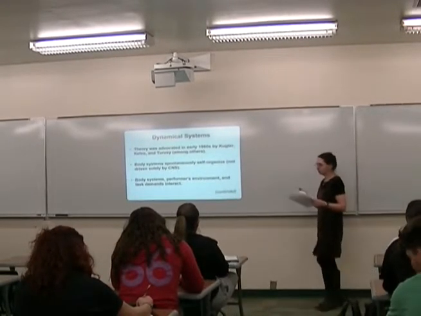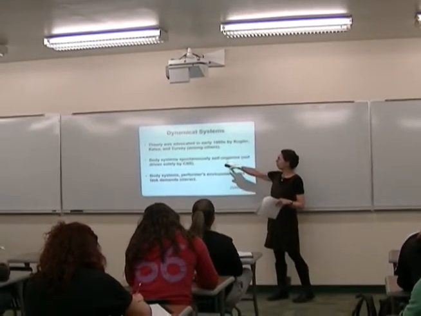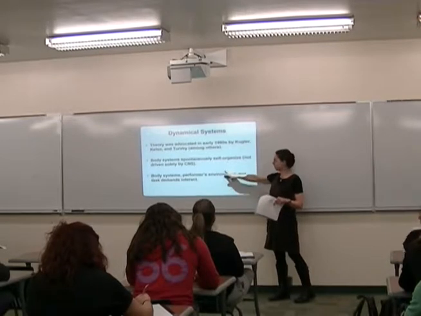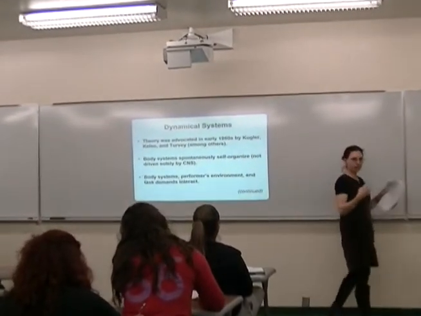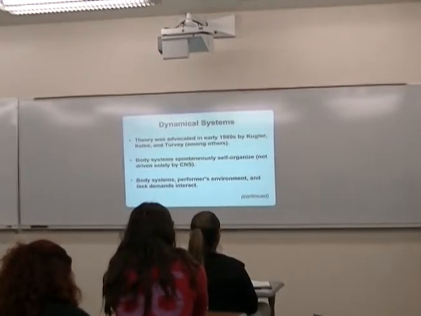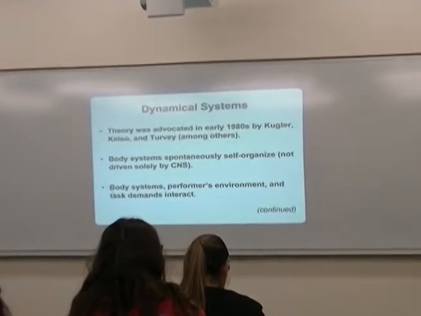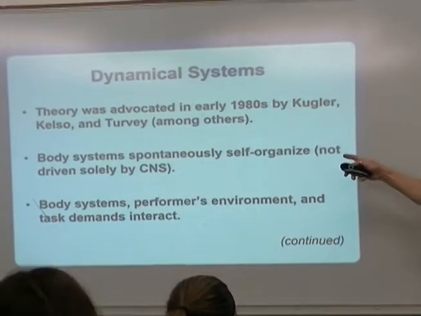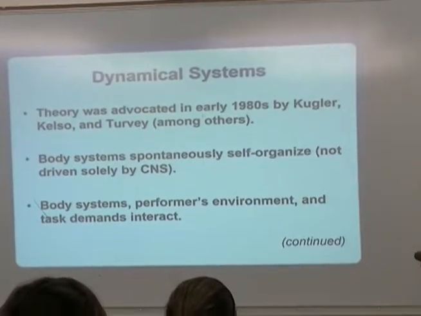So everything is going to interact, and based upon the interaction within the system, within the body, within the person, as well as the interaction with the environment and the task, I'm going to see a particular movement emerge or self-organize. And that helps also for us when we're thinking about change we see across the lifespan.